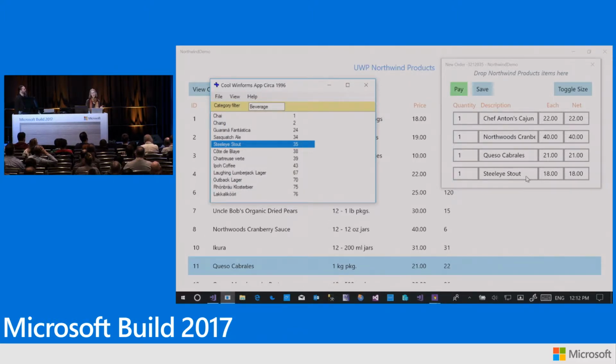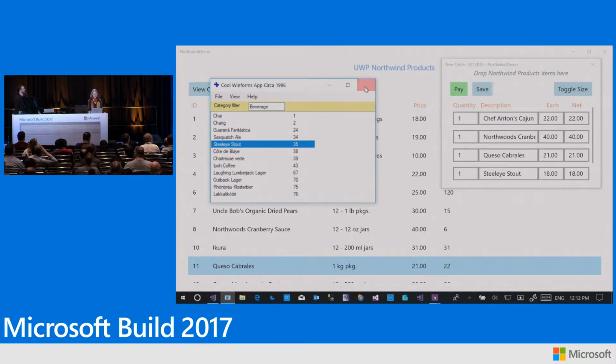So this gives me a way to do a gradual migration from WinForms or even older applications into a UWP nice new face. And it's all happening with the magic of Windows, really.